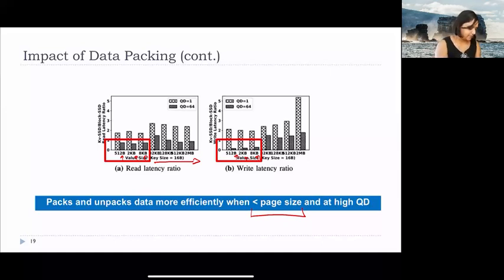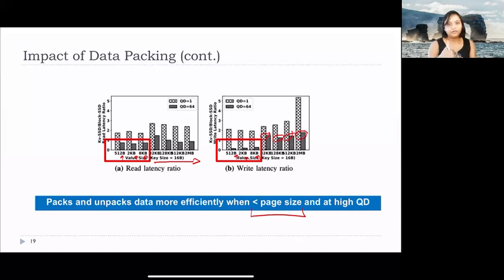In that case, we see that the benefit that we initially saw with key value SSD is now lost. This is because key value SSDs have another kind of overhead in order to manage this additional indexing of single key value pairs mapped to multiple pages.